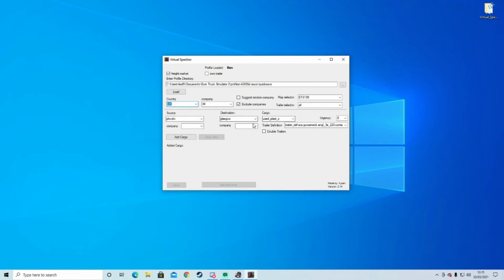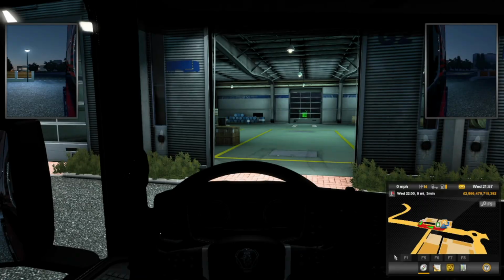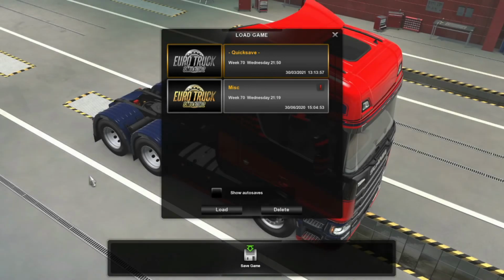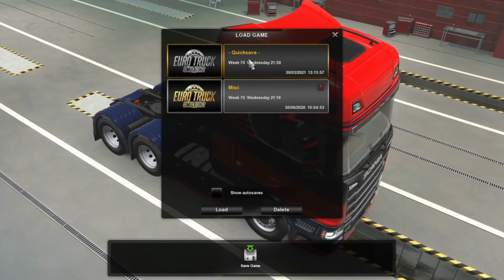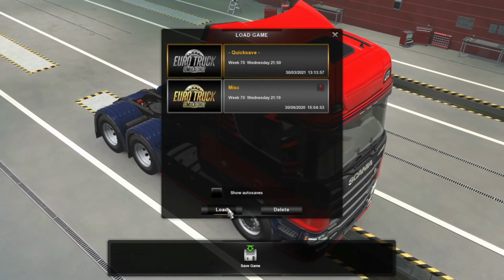Now this is the part where you want to fill in the details, and we are in London. There we go. Then you want to pick the company where your friend is. So we're going to go Postbeat, and we're going to go to Glasgow, and we're going to go to WJCC, and let's take truck rims. Then once you've done that, go to add cargo, and it's been added there for you. Save it, go back into Euro Truck Sim. You know that quick save button we've set, hit that button and it'll bring you to a page to load game. Make sure you always click the top one where it says quick save, then load it.